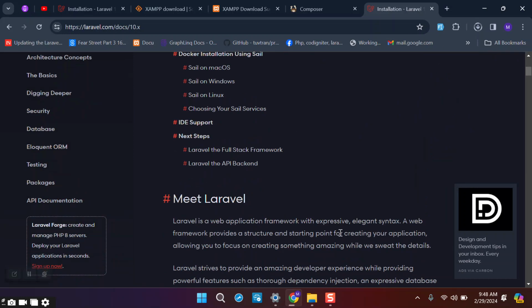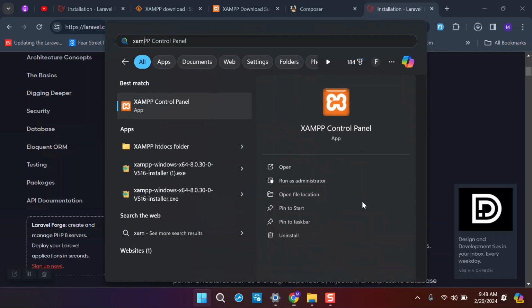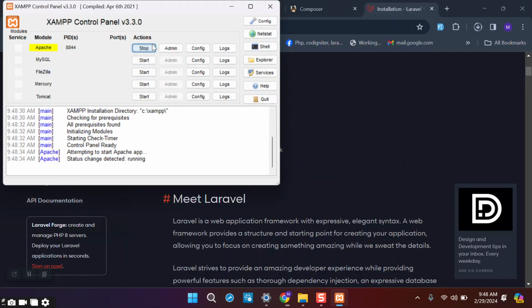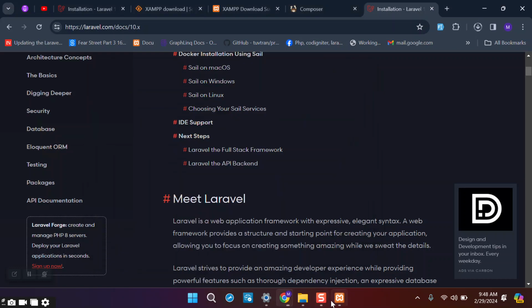Now, since you've installed XAMPP, the first thing, you've also installed PHP, the second thing. Like I said, when you install XAMPP, XAMPP comes with PHP. And after that, you have now installed Composer. So the next thing you need to do is check if your XAMPP is working successfully. Just type in XAMPP, and you can see XAMPP Control Panel. Just click on start and start. As you can see, XAMPP is working very successfully. I'll just cancel it. I'm not building any projects right now.